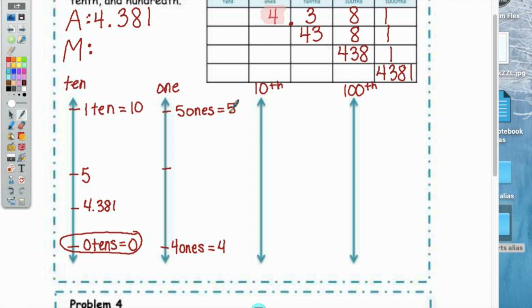Halfway between 4 and 5, Miguel. 4.5, is that what he said? Yeah. Okay, 4.5, good. All right, so now up here, right under my actual, lined up as best I can, I'm going to write 4.5. Which one's larger? 5. The midpoint. Circle the midpoint, or circle the 5. So if the midpoint's larger, that means my actual is where? Below the midpoint, 4.381.